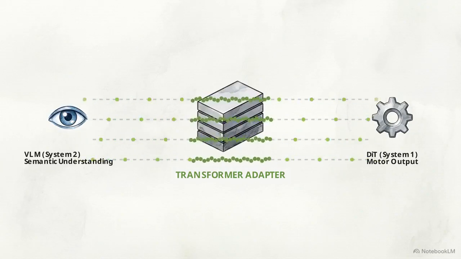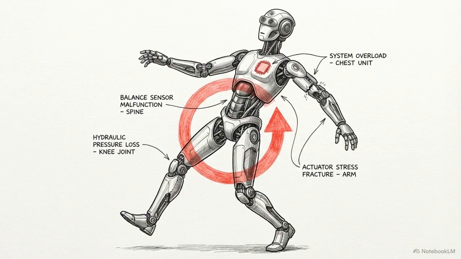This adapter served as a mathematical bridge between the model's semantic understanding of the room and its physical motor output. Pushing data through that specific bottleneck introduced processing latency, and in balancing a bipedal robot, a few milliseconds of latency can cause a fall. The primary architectural intervention in N1.6 was to delete that adapter entirely. Instead, NVIDIA engineers unfroze the top 4 layers of the vision language model during the pre-training phase.